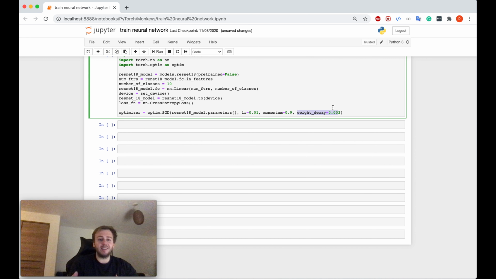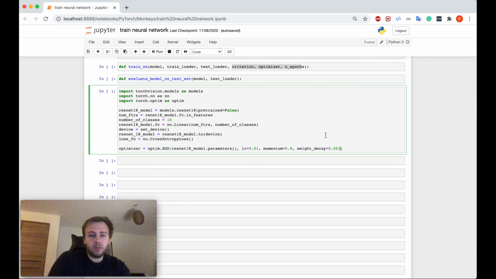And because the dataset in my case is quite small, I don't know exactly how many on average, it probably has about 100 images per training dataset category on average, which in reality is not a lot. I will assume that if pre-trained is equal to false, and when I train my neural network, the neural network might overfit a bit. So that's why I will try to use the weight decay to prevent the overfitting.